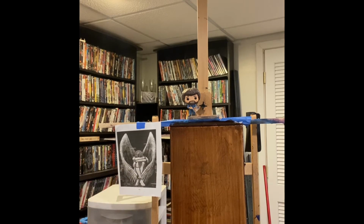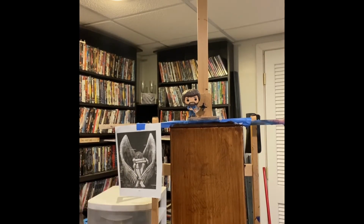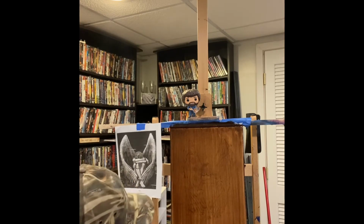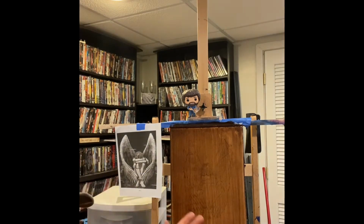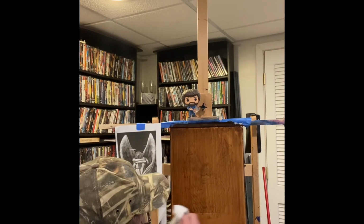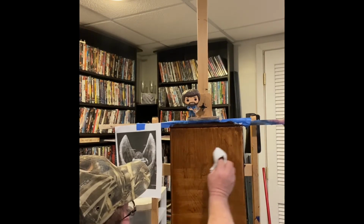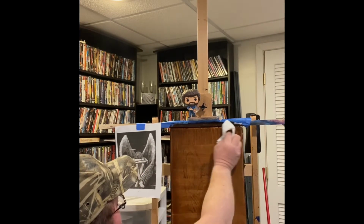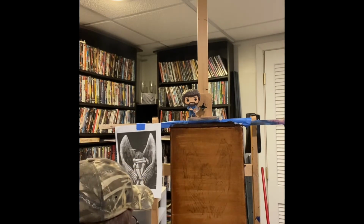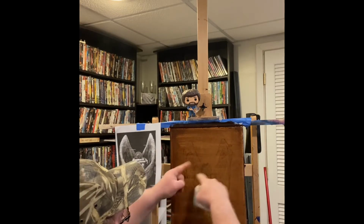Trash can's gonna have to get over here because I got it in a really bad spot. I moved stuff around just so I could try and get a decent shot. I mean, I'm doing this off of my iPhone, so just trying to get a decent shot at the canvas so you can see what I'm doing. And as you can see, at least I hope you can see, I don't have a monitor to see what you're seeing, but I hope you can see that my drawing is still here.